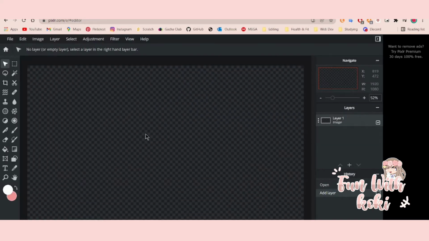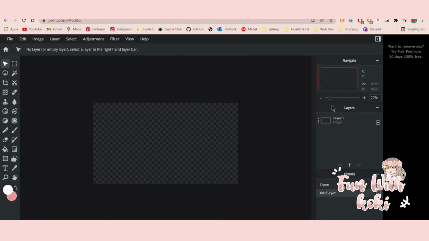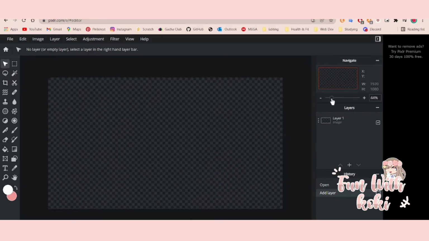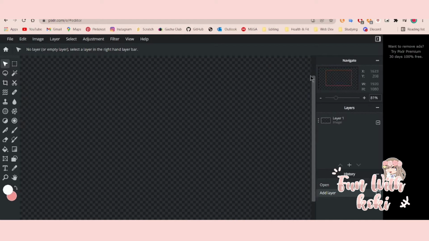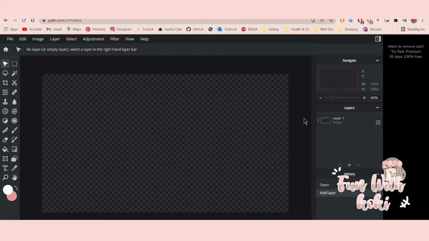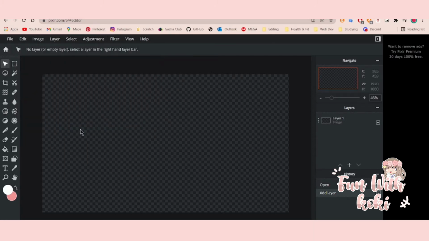Here you're gonna find this transparent page where we're gonna add our elements and stuff. So now let me zoom in. As you see, this is the page where we zoom in or zoom out. But if you're wondering how I'm doing it without even hovering my mouse over it, it's by the keyboard, as you know, the touchpad, sometimes with the mouse. So here we have also our toolbar, the upper bar that has different stuff such as file, edit, image, layer, select, adjustment, filter, view, and help. And here we have our tools that we use, and here two little colors that we're gonna explain later.